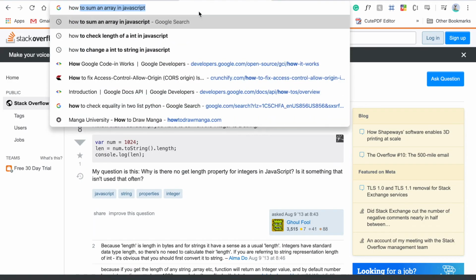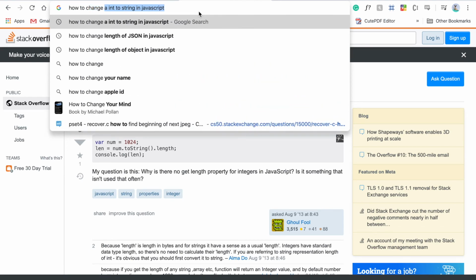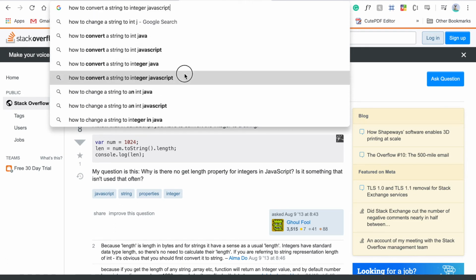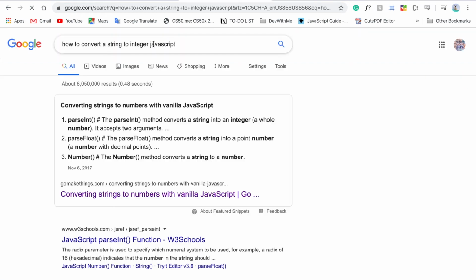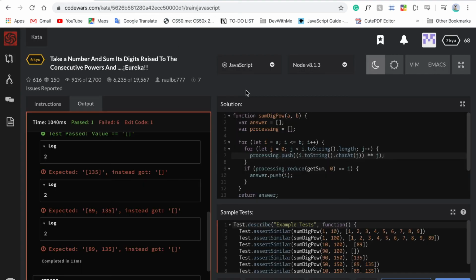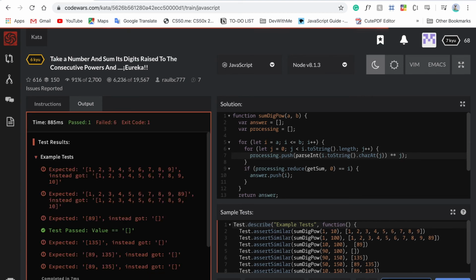Do I need to change it back to int again? A string to int in JavaScript: parseInt. So we can say parseInt. No, it still doesn't work.